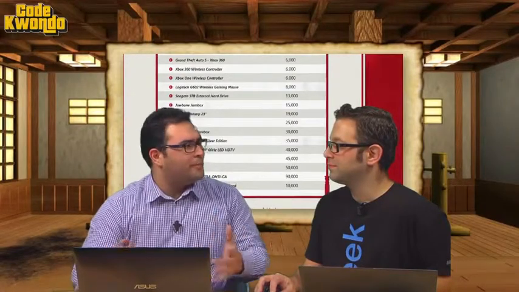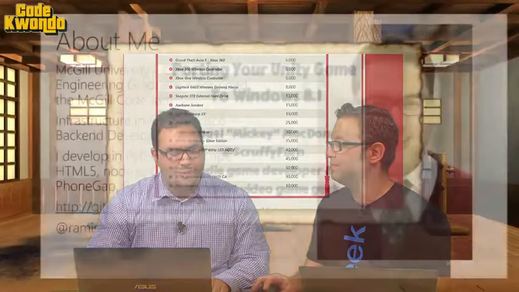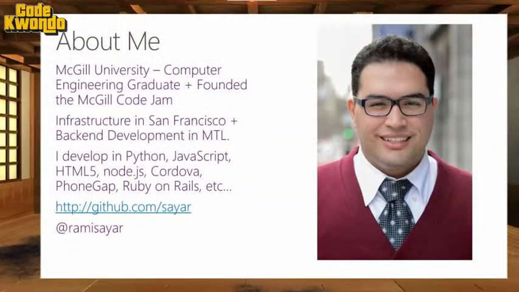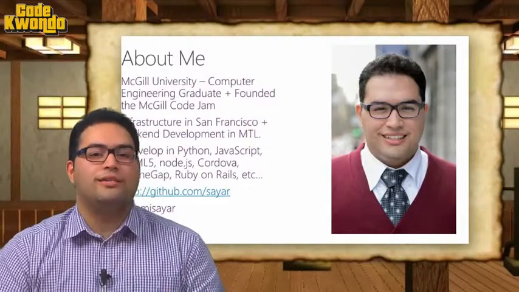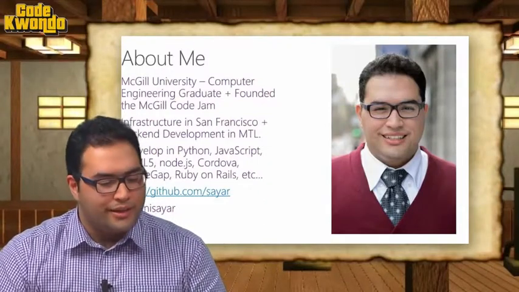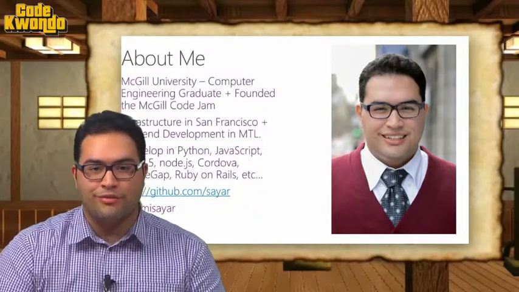So I guess a little bit about me. We should do that. Who am I? Where do I come from? As Jonathan mentioned earlier, I come from Montreal. That also means I went to school there. I went to McGill University, did computer engineering. At school, I was a big fan of all of these coding competitions, including Developer Movement. I actually did Developer Movement when I was still in school. That's why you know that it's as good as it is. It is awesome. One of the other things that I did at school was start a competition called the McGill Code Jam, which is still going on 4 years later.